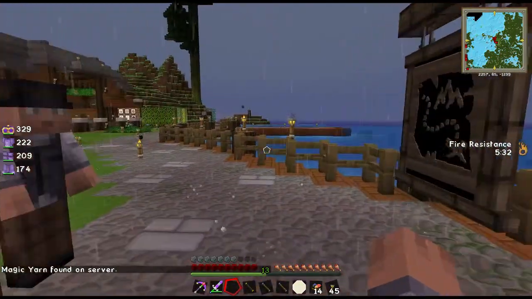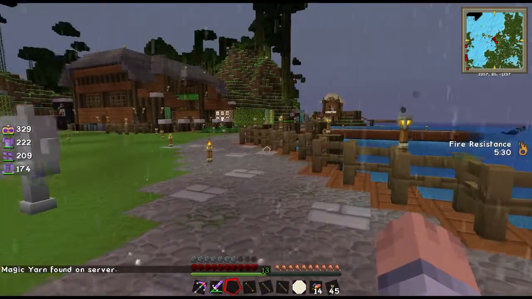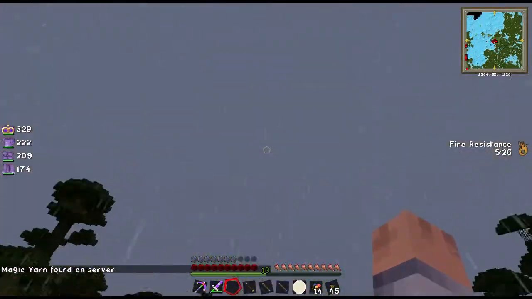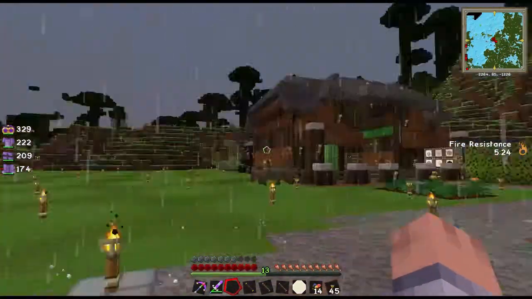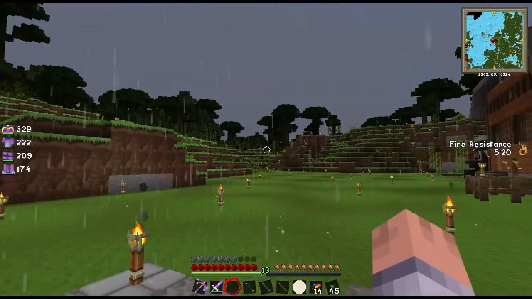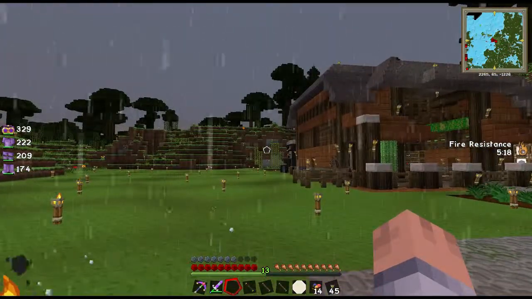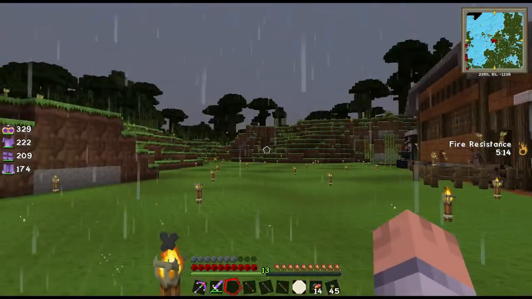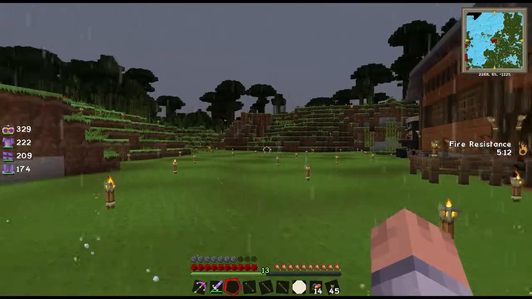Hey guys, this is what the place looks like now. You guys see that, of course it's raining. You guys see that I deforested everything around here. It was just, I find it really hard to plan on where I want stuff to be, so I figured I'm just gonna tear down the whole forest.